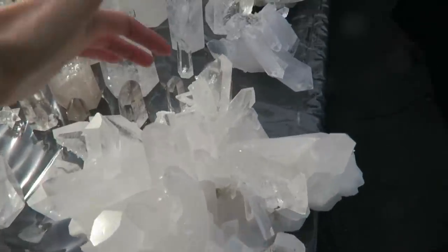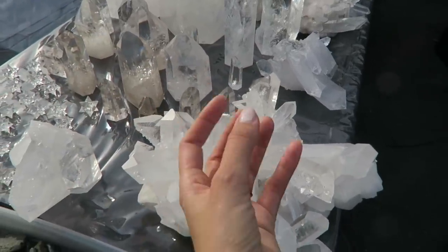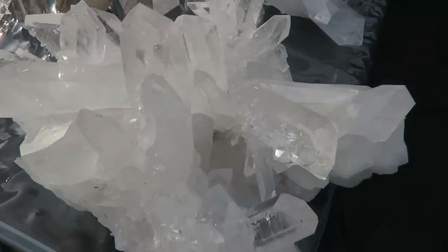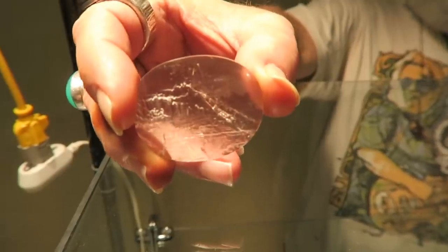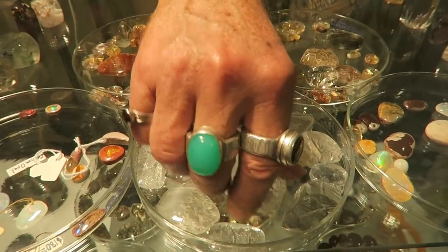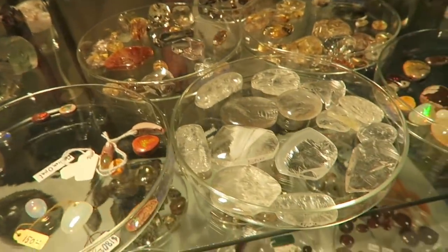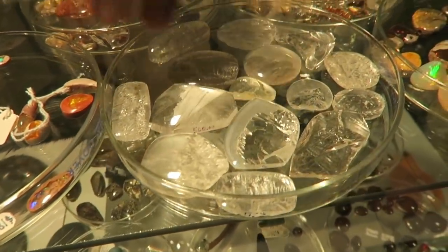I love when the crystal is shattered and then it's growing out. Oh yeah, the heat fuses it and it keeps growing. I don't know if you guys can see that. So neat. Look at those big points. It's like a mountain range. It's when the crystal shears off and then reheals. Yeah, that's typically what happens. I haven't seen that, the healing surface. It looks like a mountainscape.